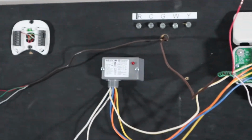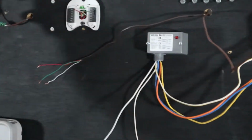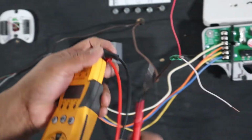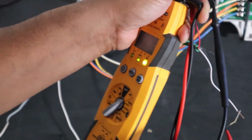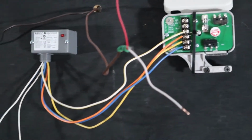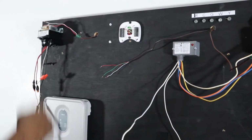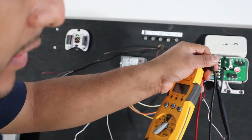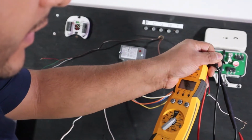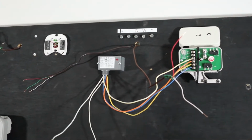Let me just show you a quick continuity test. Right now, since this is wired to the transformer and with the power off, you would go to continuity, and you would have that if you have a decent meter. Let's say we take off the common on the transformer. You're breaking continuity, so you won't have that continuity there. Some meters, it's just going to give you 0. It's not going to give you the ring. So you can test your wires like that with the power off.